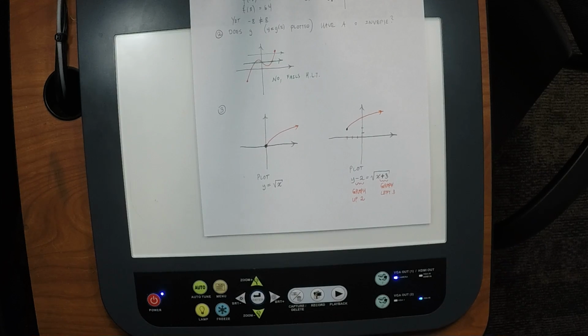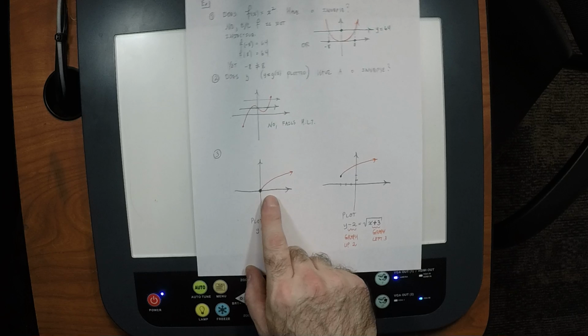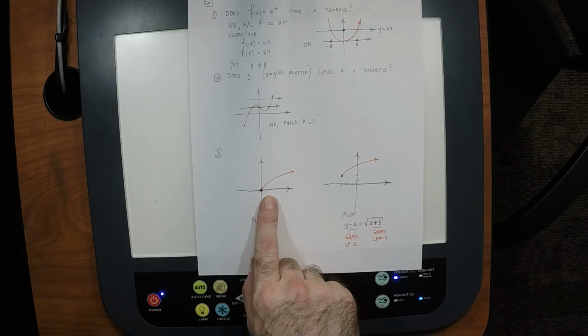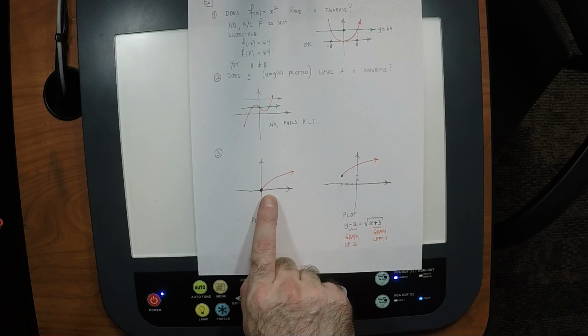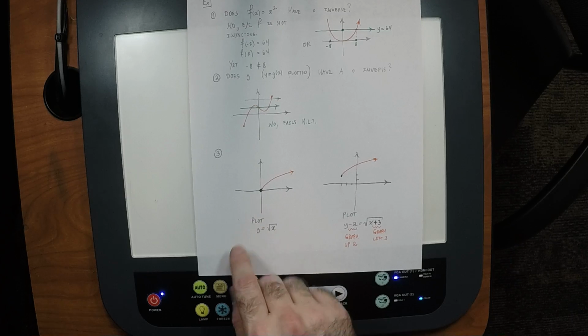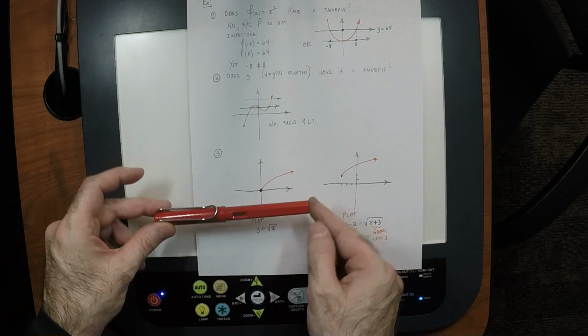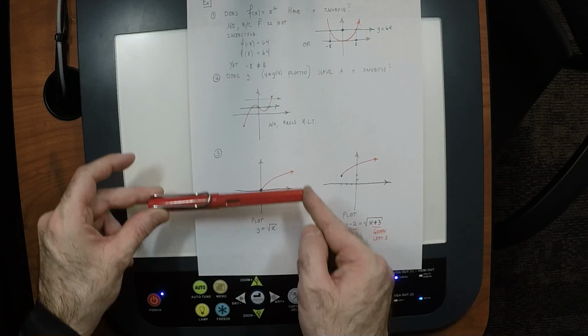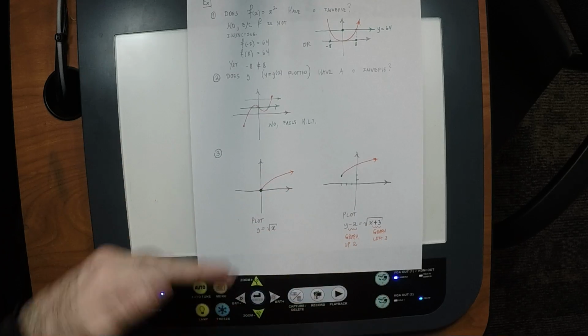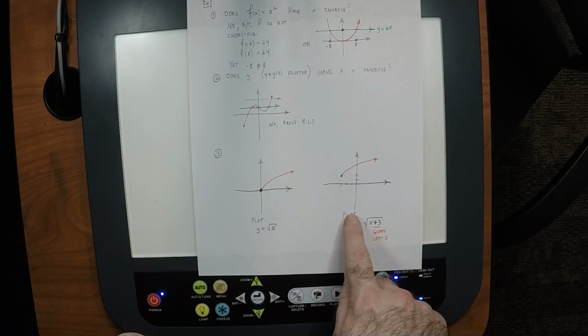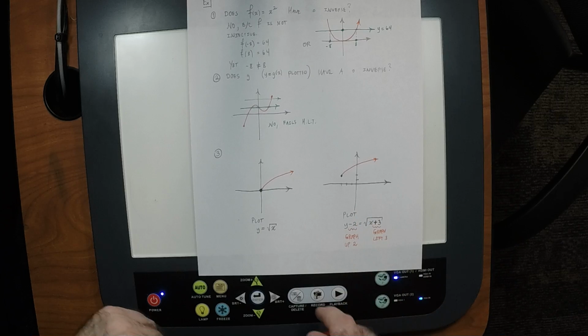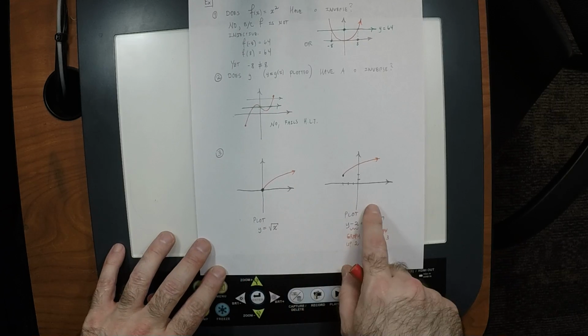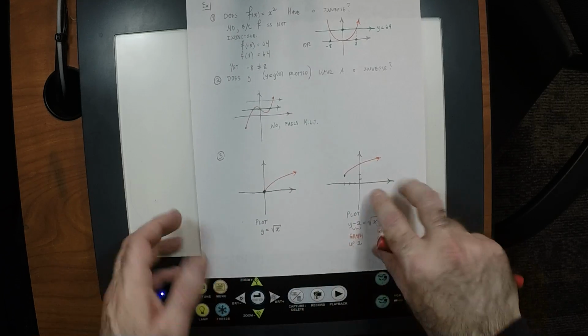So now, I'll just ask out loud, how about this one? This one right here. Does it have a composition inverse? Yeah. It does, because it passes the horizontal line test, right? So 0 intersection down here, 1 up there. Okay, so 0, 1. What about this one? Same deal, right? So both of these have a composition inverse. All right.